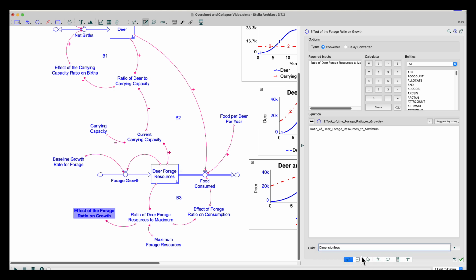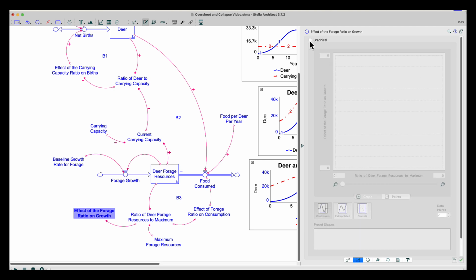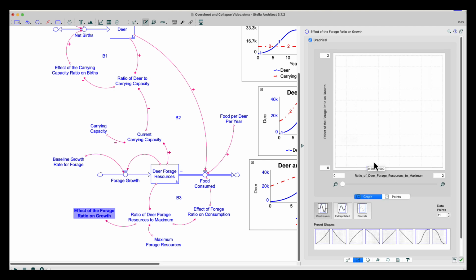I'm going to go to my graphical function, which is the second icon here. Click on graphical. And this should never be greater than 1. So on my x-axis, I'll make that 1. I'll make this 1. And what we need to be thinking about now is the slope. If this is 0, then there's plenty of room for things to grow.